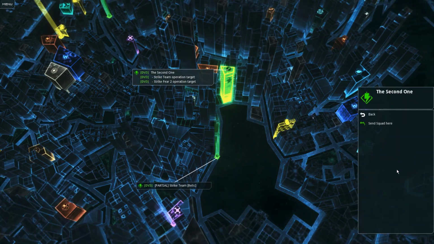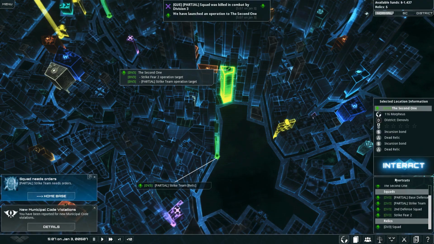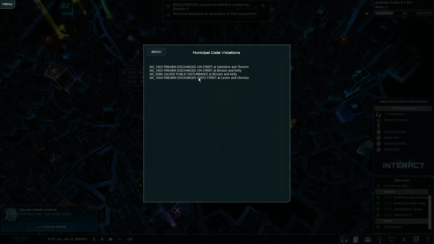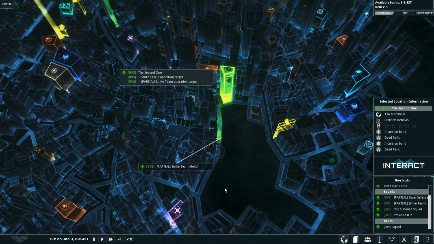Strike team with the relic. Quickly. It says they need orders. They shouldn't. They should remember their orders, but just in case they do. Firearm discharge onto street. I noticed that there's no specific municipal code violation for using a grenade launcher in a populated area, but it seems like there should be. That's an oversight, right?